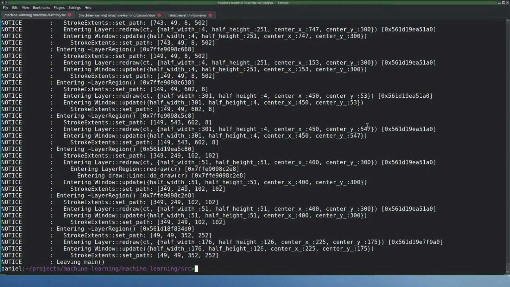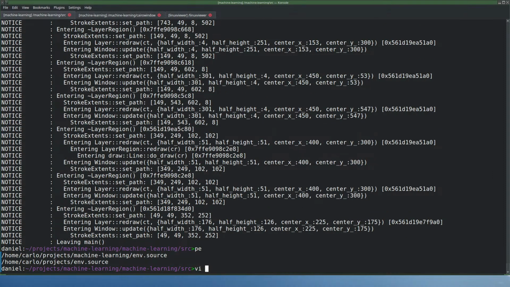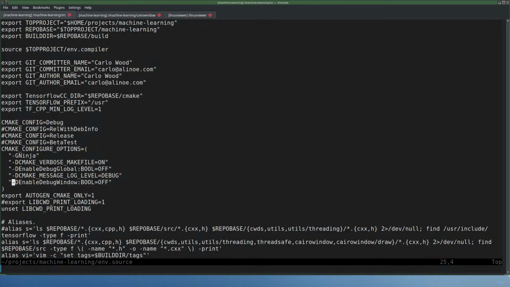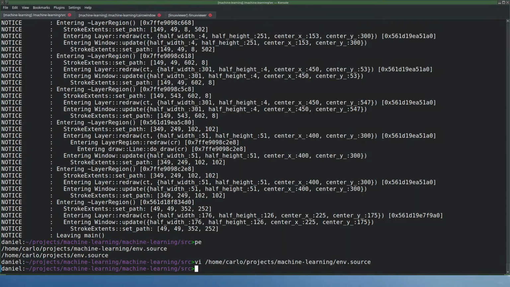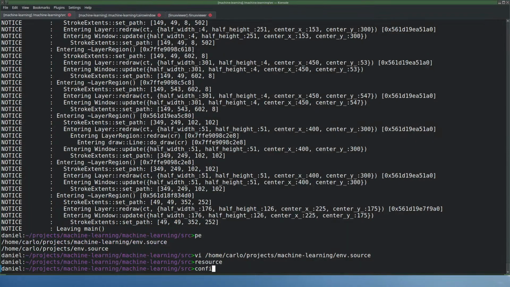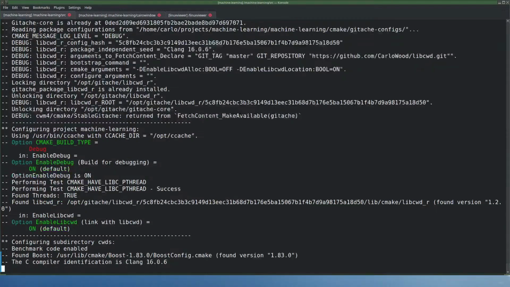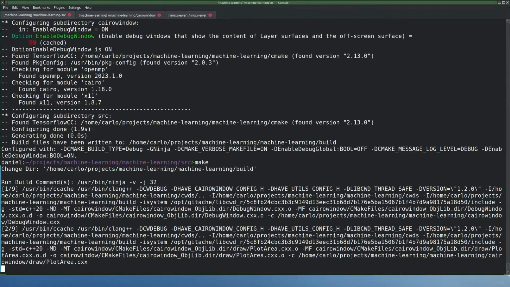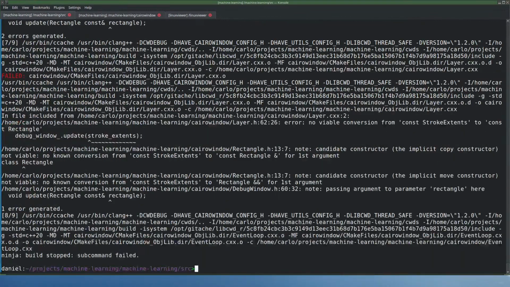I don't think so, but might as well try it. Because maybe they don't even compile anymore. Didn't add this for nothing, right? Totally does not compile anymore. I broke my debug windows.